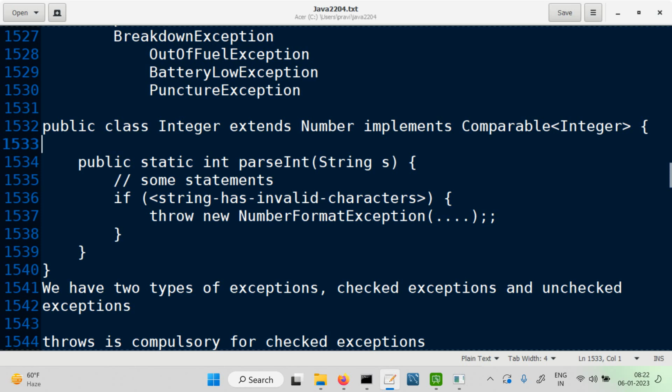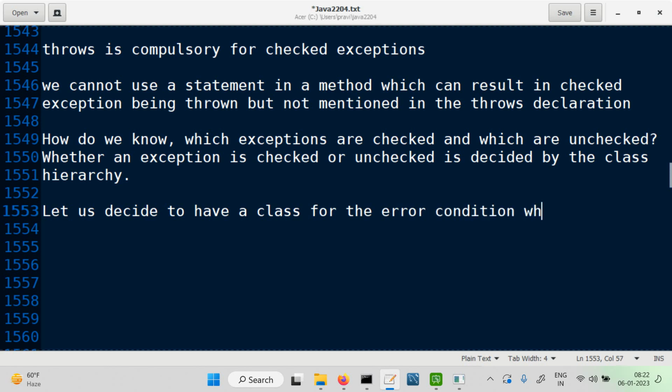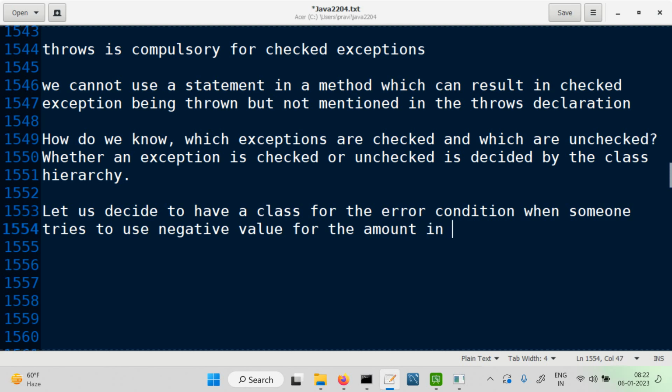One thing is, we'll have to decide a class for a negative value for the amount in our application.